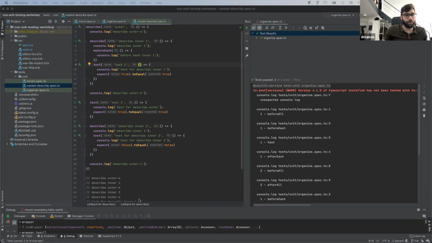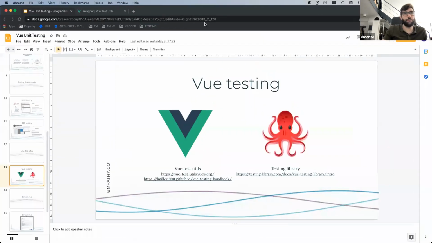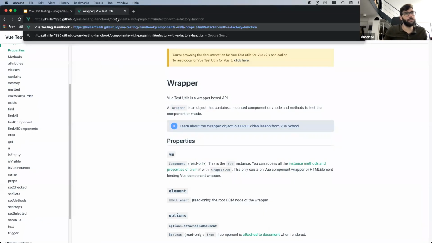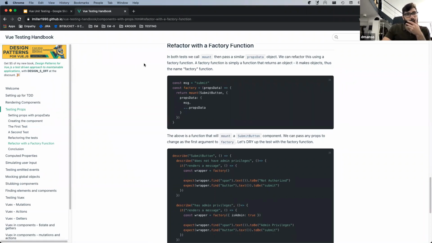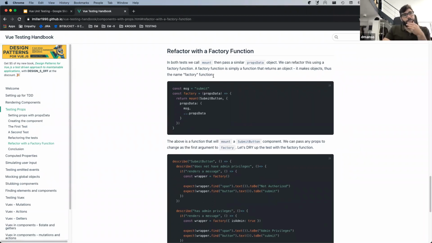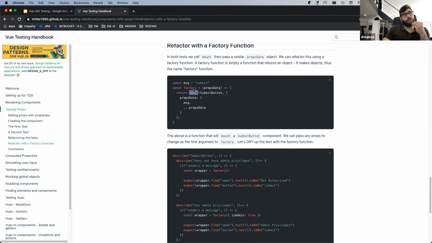I would also like to mention a feature, which is the factory function, and it can help us to organize our tests. This is in the Vue Test Utils handbook. If you have many different tests that use the mount function in the same way, using the same properties, you can create a factory function to create the components.